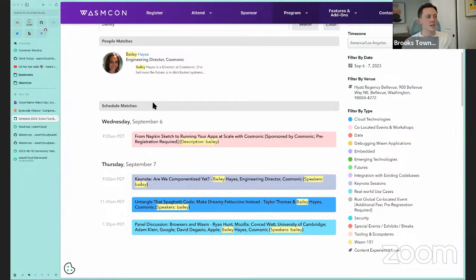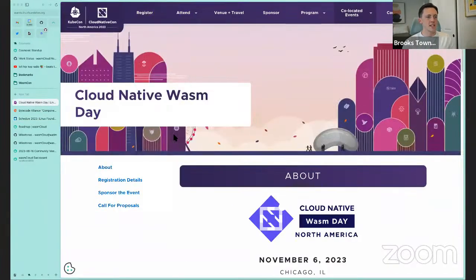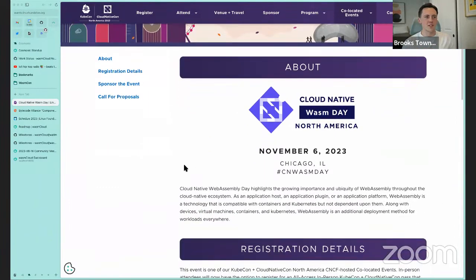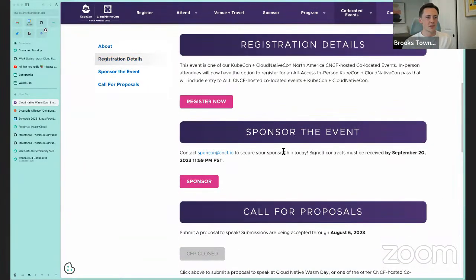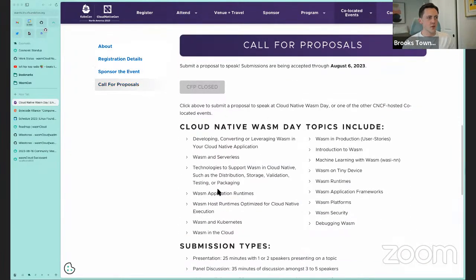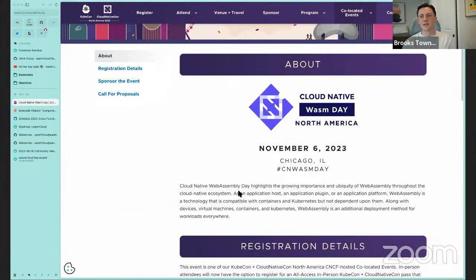And then I know that not too shortly after, but coming up at the end of the year, is going to be Cloud Native Wasm Day, which is kind of a regular staple now at KubeCon, one of the co-located events. But Cloud Native Wasm Day is going to be pretty sweet. I don't think that the CFP is closed, but the schedule is not out yet, as far as I know. So that'll be coming soon. We'll certainly update you all if we can get some exciting talks in there. That'll be fun.